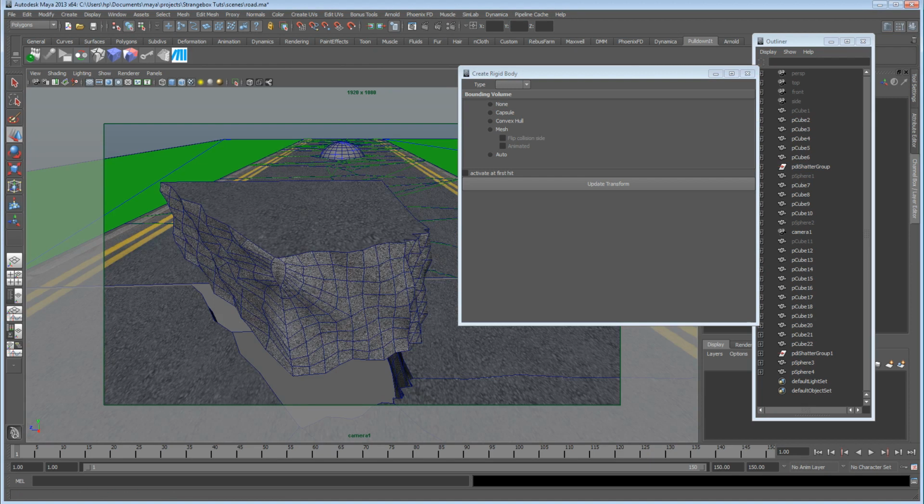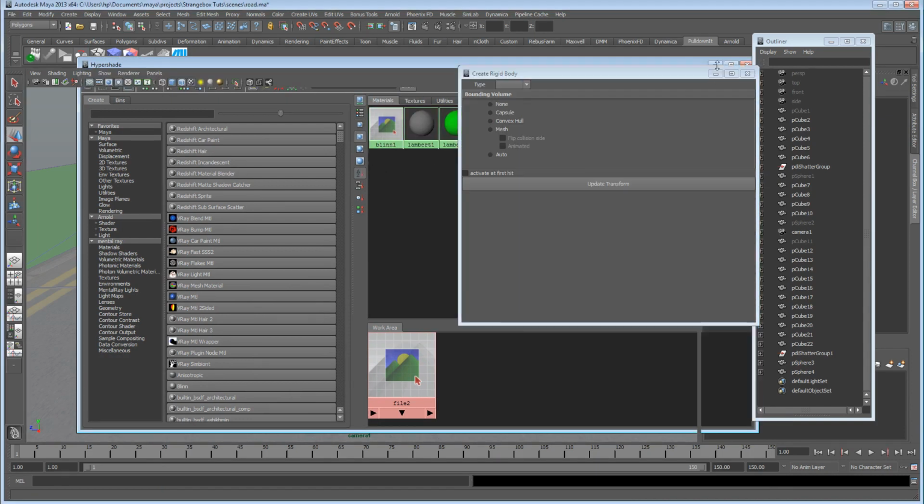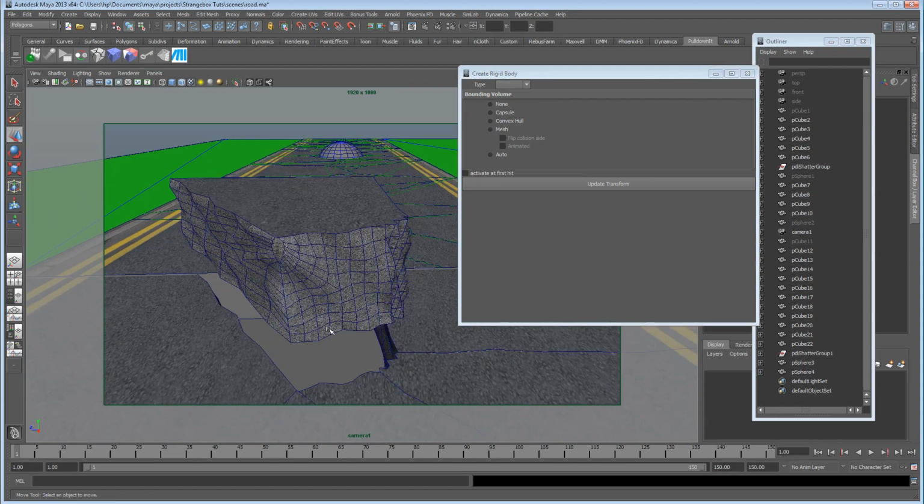So earlier on, in the first tutorial, when we created the fracture, we also asked it to create a shader to assign to the sides, and so you can just go into the hypershade and select that shader, and you can plug in a colour to it, which you might have to scale down. I also then, because you've got some crazy UVs, even if you've done UVs first, they still go mental.